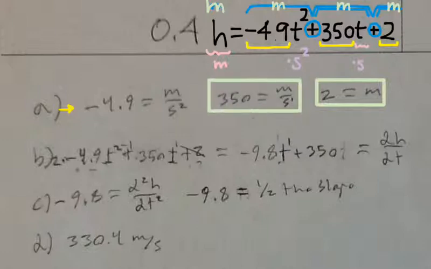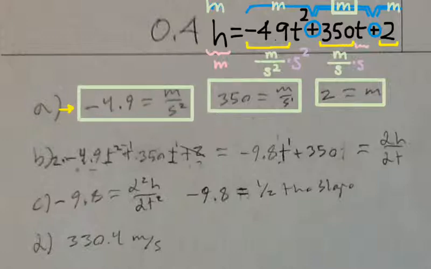So taking a step back to this term. Why is it meters per second, the 350? Well, because 350 is the value of the meters, and obviously, since you're looking for meters, what you can do is to get rid of that t, or I guess you could call it the s, you would divide 350 meters by seconds, so that would leave you with 350 meters divided by seconds. And then the same thing for negative 4.9, except since the t is squared, you'd be dividing negative 4.9 meters by seconds squared. And that's how you'd be able to derive the units for that. There we go. Everyone catch that?